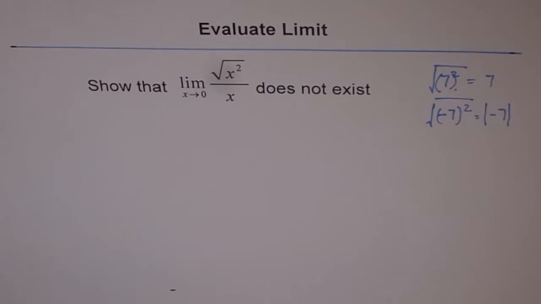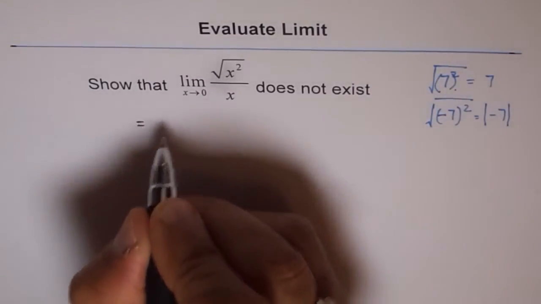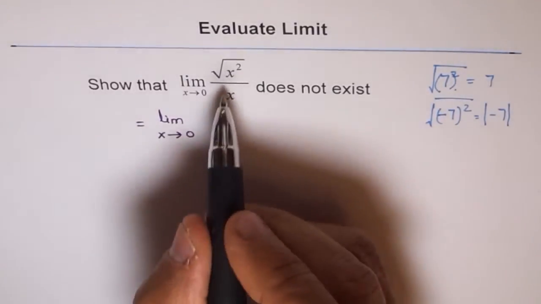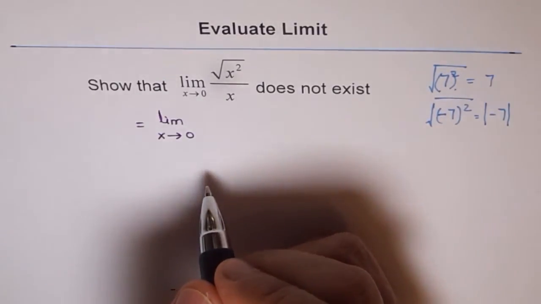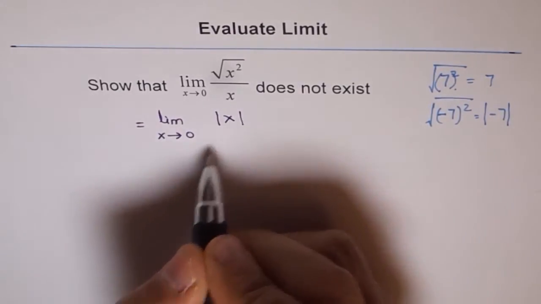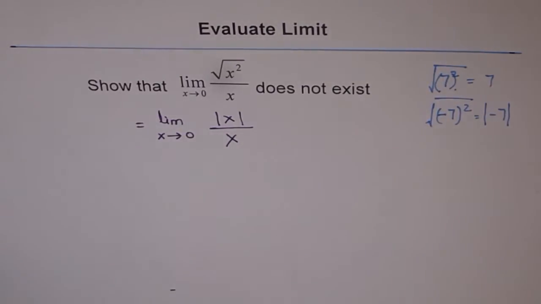So now when you know it, and also go through my video to understand it better, we can write this function as the limit as x approaches 0 of the square root of x square, which, now you know, is not x. It is absolute x. So that is how this function should be seen. Do you understand? Absolute x. That is the value it is. And this does not have a limit.